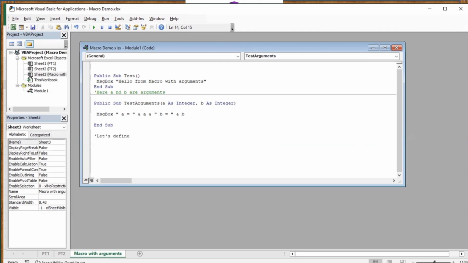Now let's define a function that determines the value of the identity (a + b) whole squared.